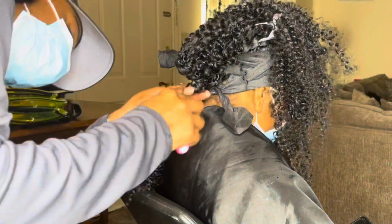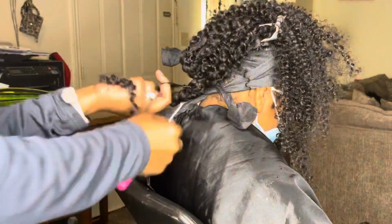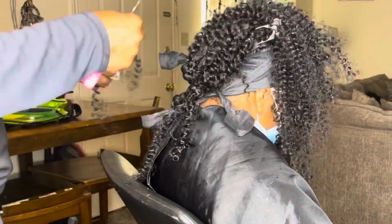Like I said before, you want to make sure you're getting all sides of that bun under there. So I flipped it up and clipped it so I can see the under half of it, and I continue to crochet the hair in.